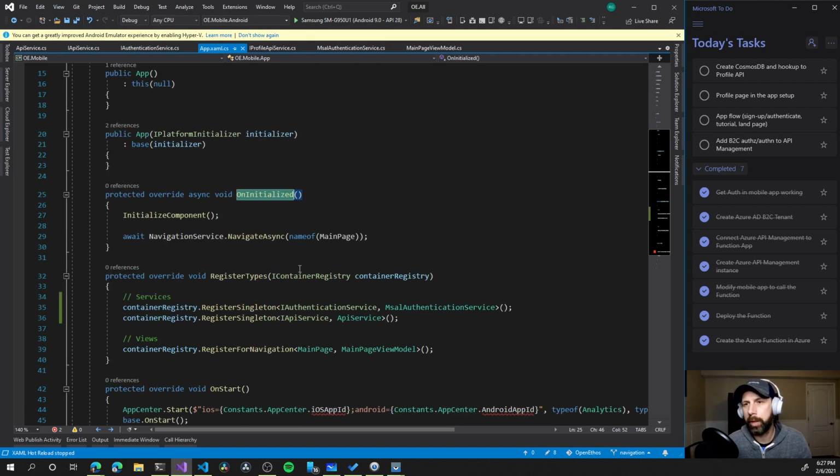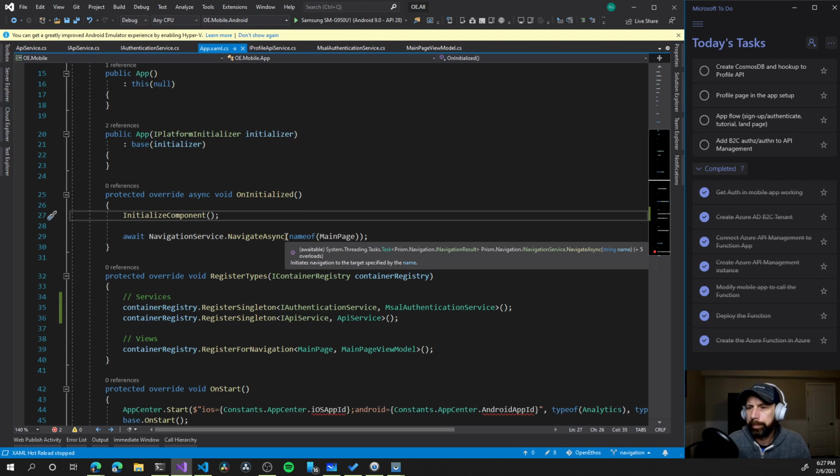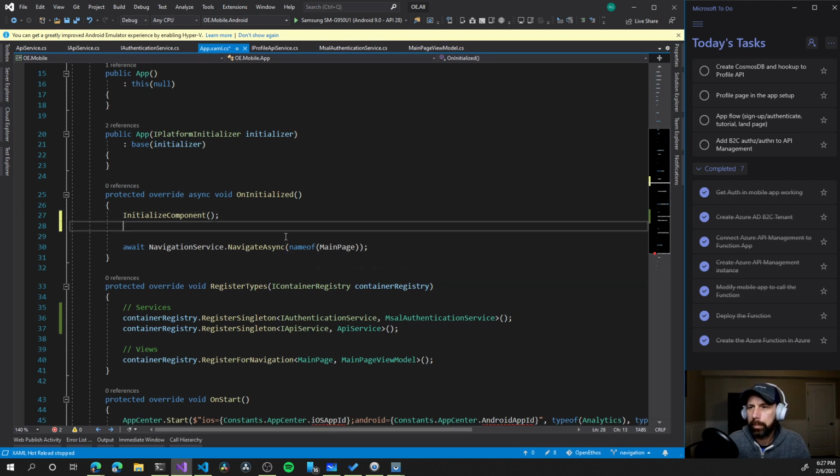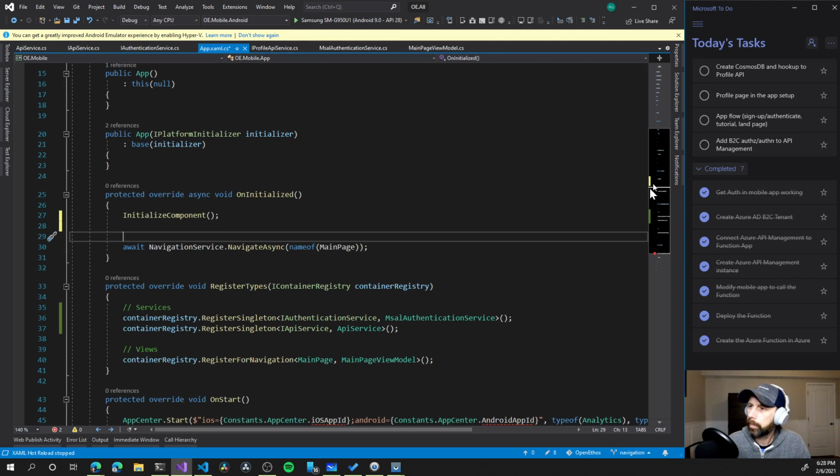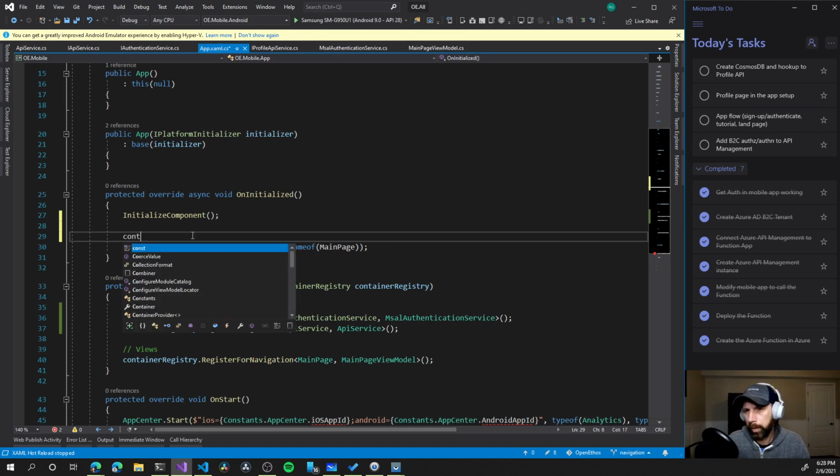So let's see what we got here. And then what we could do is navigate to a login page instead of our main page, and on the main page, we would just have the get API. So let's see what we can do here.